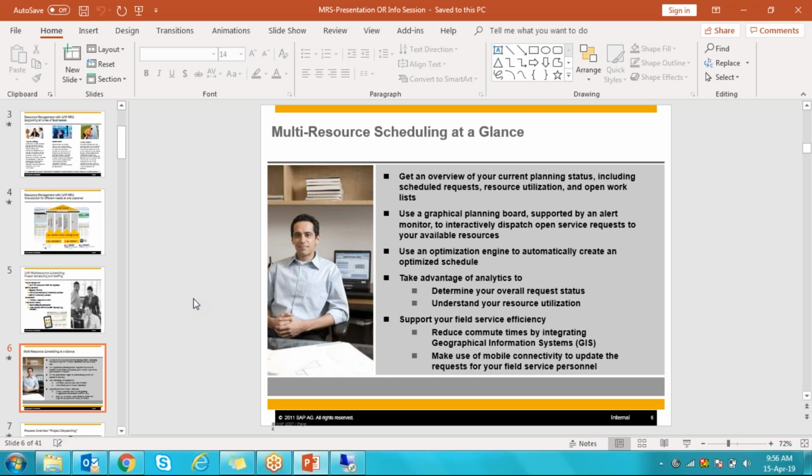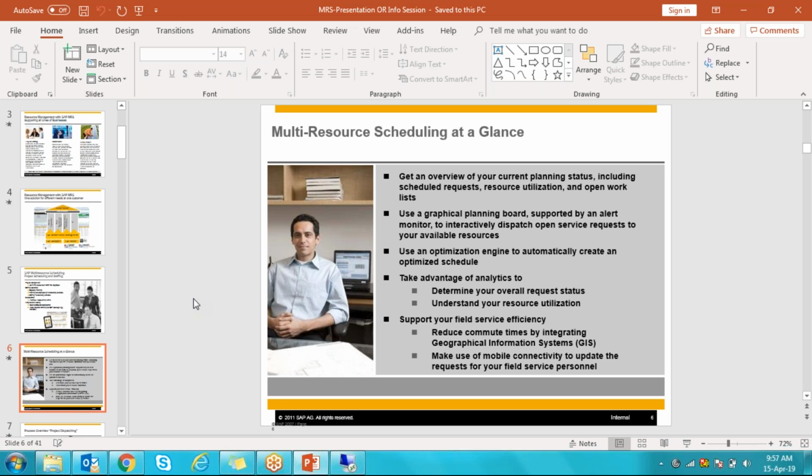It does not come when you install the MRS. It's not an add-on license as such, it can be used with the MRS, and I think it is used in supply chain also. So you have to install that.